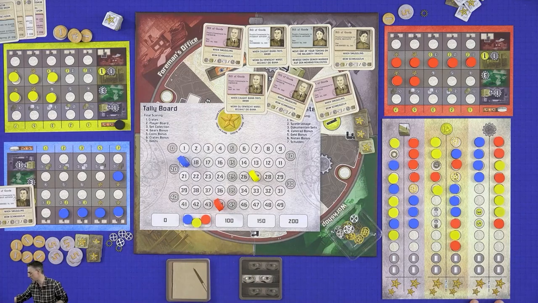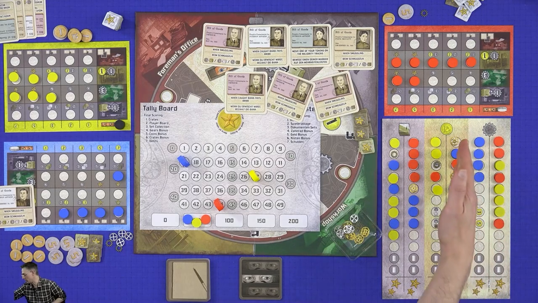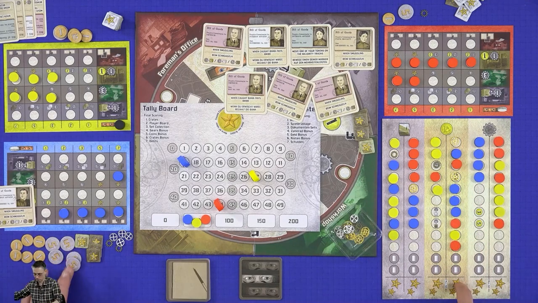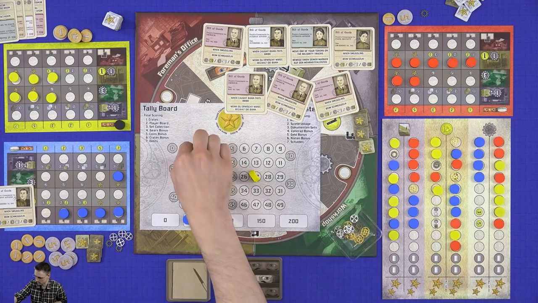Okay, right. That's the gears done. The maximum was 60. Remember that. Now we've got points for money. So I've got 1, 2, 3, 4 on that top row. So I get 3 points per ruble. I have loads, but the maximum is 60. All right. So I get 60 points.